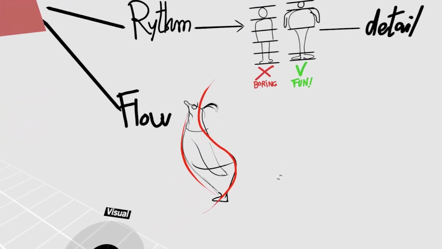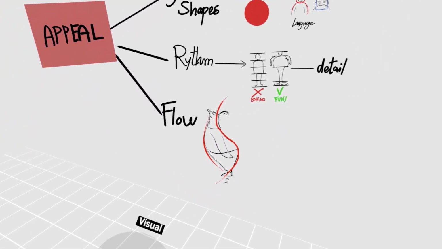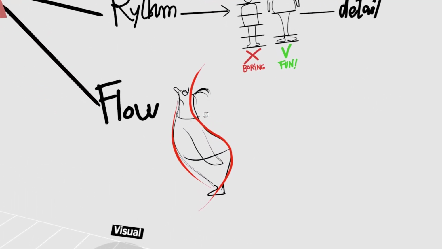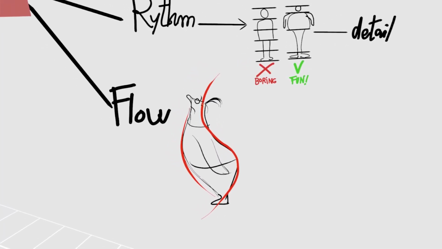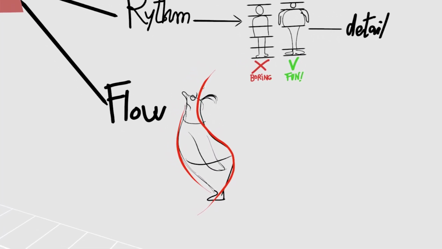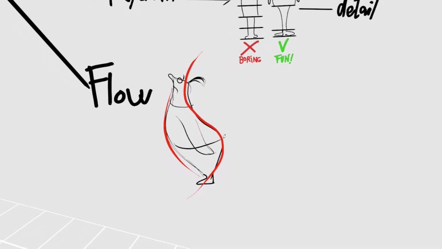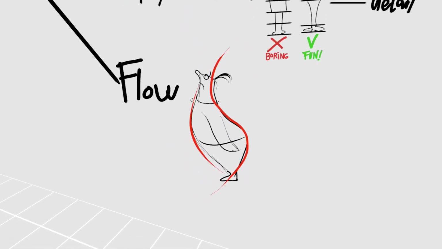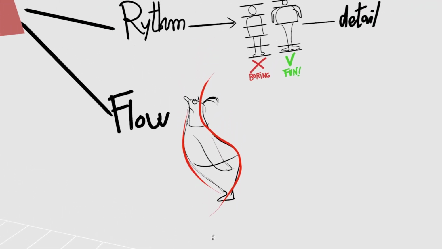Have a nice proportion. And flow is a similar concept to silhouette, I guess, but it's also about trying to get lines that continue. For example, this line starts on the skull, on the head, but you can continue that line all the way to the very bottom of your character, and the same for the belly, which continues all the way to the foot.